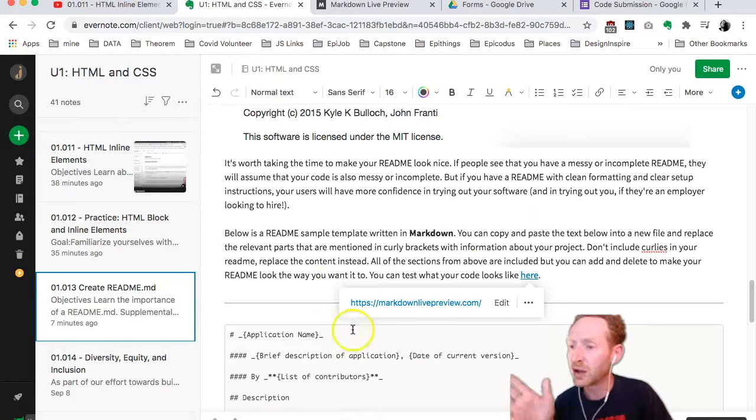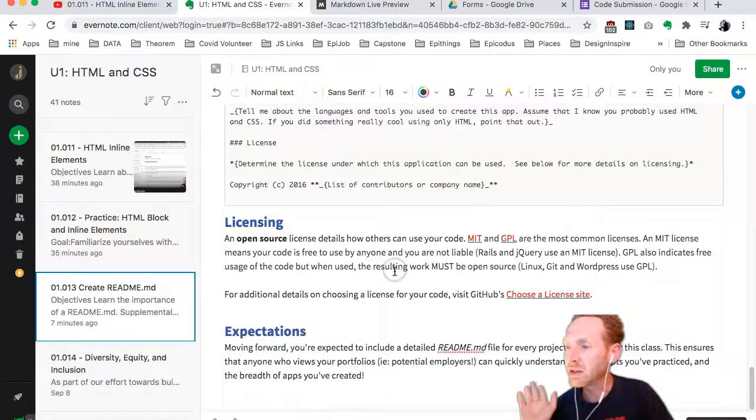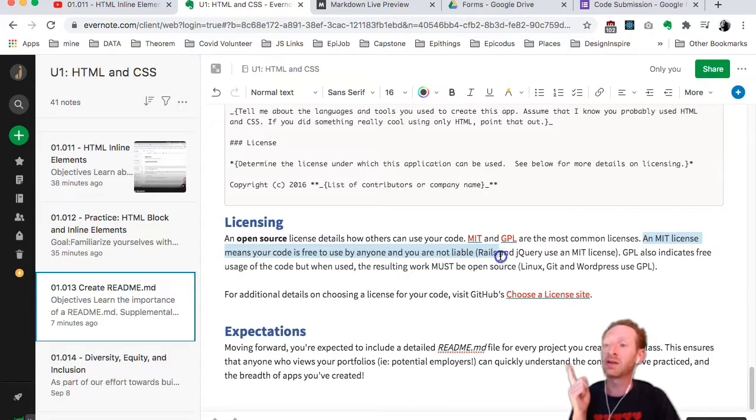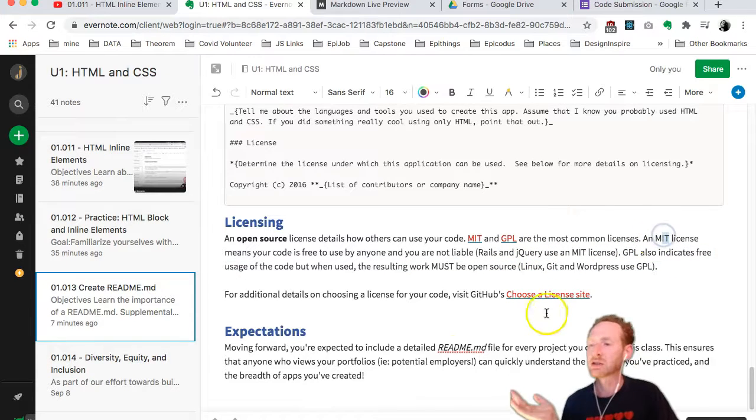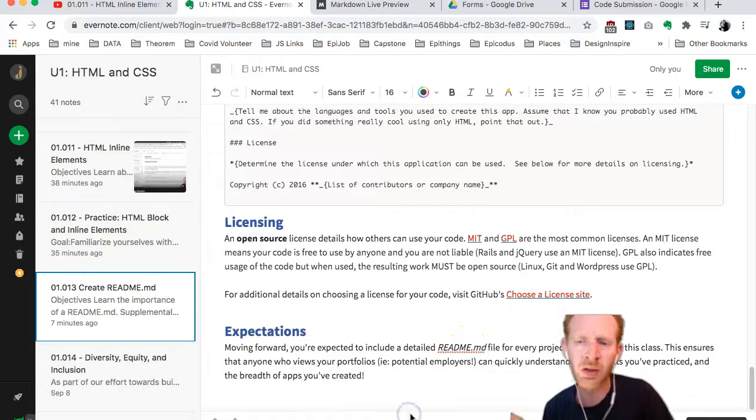In terms of the licensing, that is the second to last thing I want to talk about here. You could just put an MIT license on your stuff. An MIT license means that your code is free to use by anyone, and you are not liable for what might happen or usage of your code. You're not liable for anything with it. GPL is really similar, but it only guarantees open source. You're probably safe with either, but probably just do an MIT license and then it's fine. It's safe, unless you think otherwise fits the project you're working on.